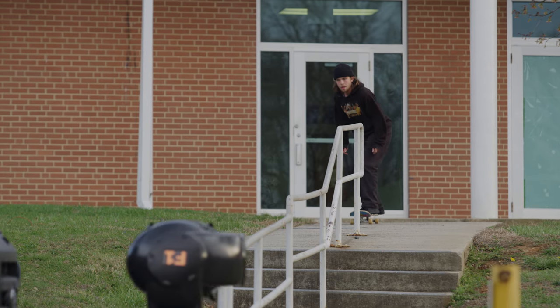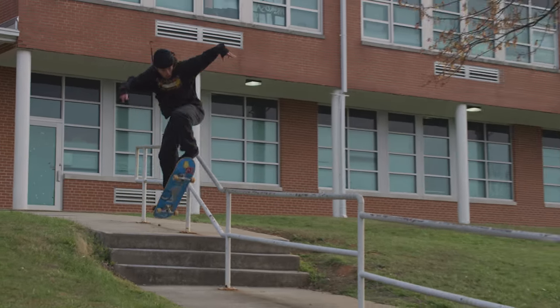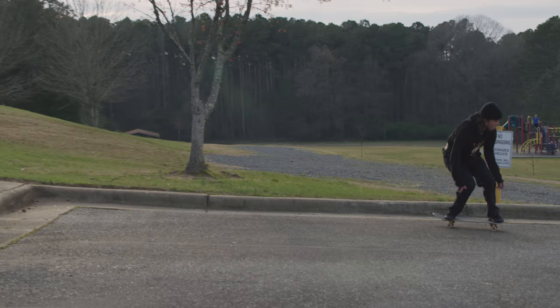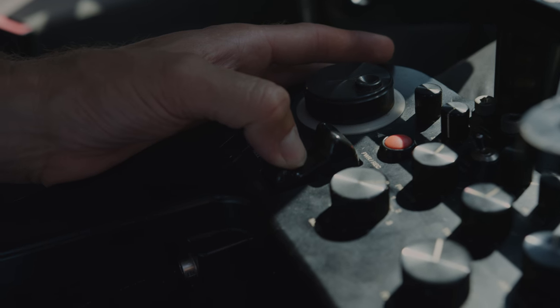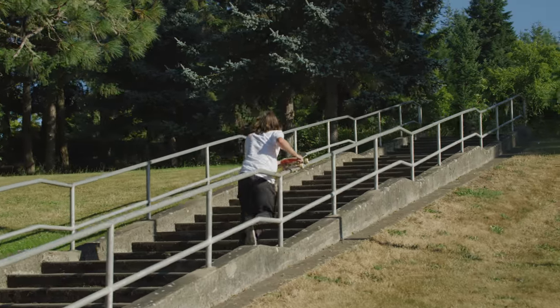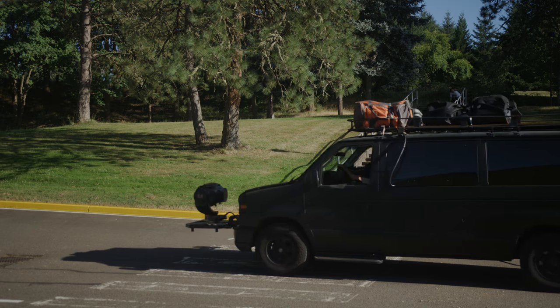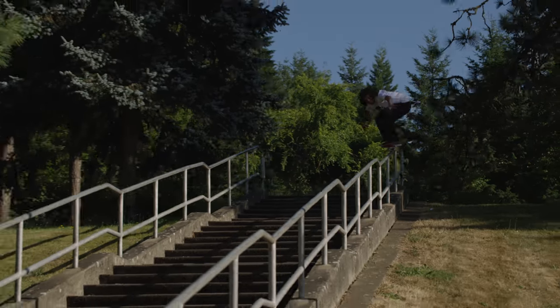We were doing these shots where we pulled the nose of the van straight up to the bottom of a rail shooting up, and then as the skater comes right at the camera, we'll rip back and reverse, and we have this amazing parallax. You're controlling all this with your control system — your zoom with your thumb, your pointer finger adjusting focus, racking focus as the person comes towards you, using the joystick to pan the camera, and also communicating with the driver to give the motion of the van to get the parallax.